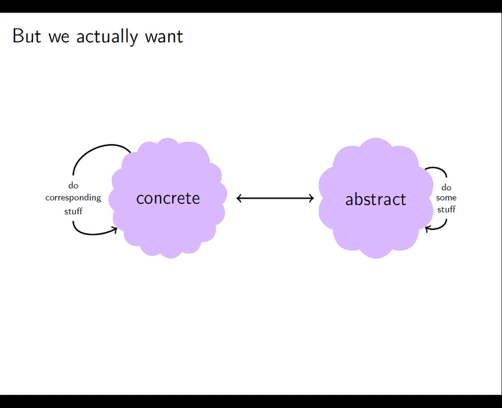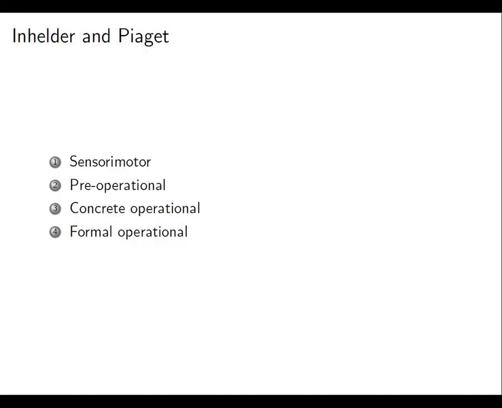But before we come back and look at this kind of picture in some more detail, let's first of all pay attention to the right-hand side of the diagram and think about abstract thinking and how people learn to do that. And no talk of this nature would be complete without some mention of Piaget, or to be more precise, Inhelder and Piaget and their work in the 1950s.